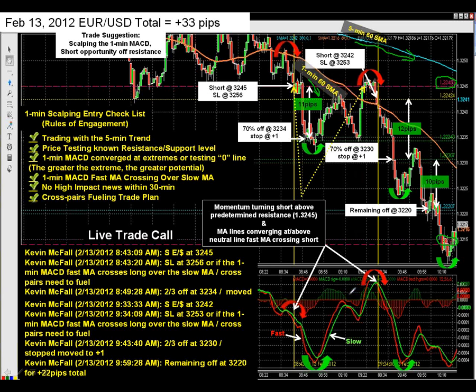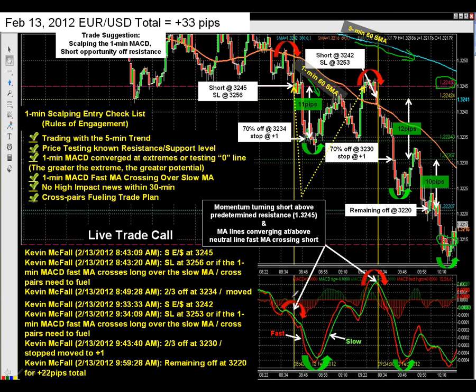The next indicator we use, again, these are free from your broker, are your MACD lines. I do have specific inputs that we use for the MACD lines to optimize the point of momentum change, and that's all the moving average convergence divergence really does: it tells us when we're getting a change in momentum. Here we're looking at a change in momentum as we're testing resistance, to see if we're going to stay within this channel. We have a fast moving average, our red line, and a slow moving average, our green line.